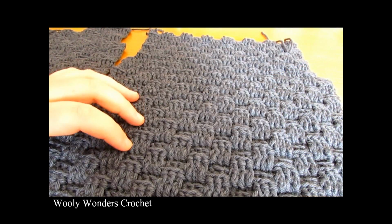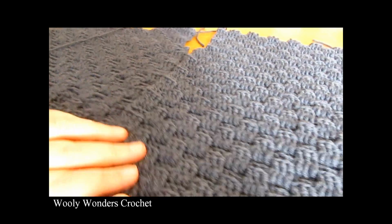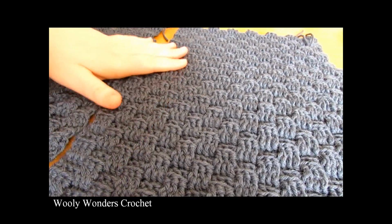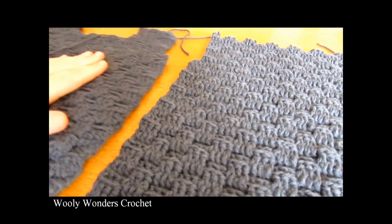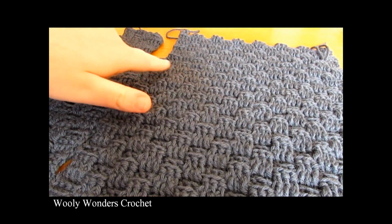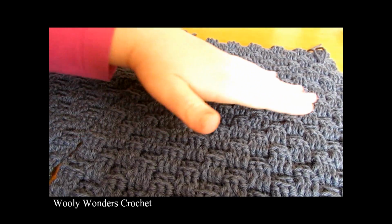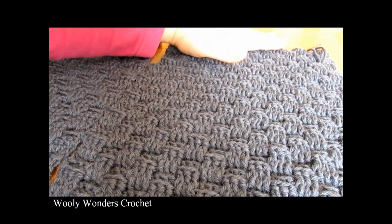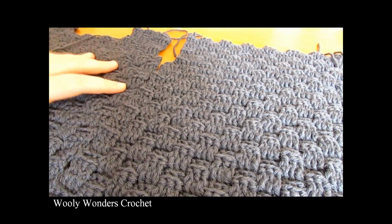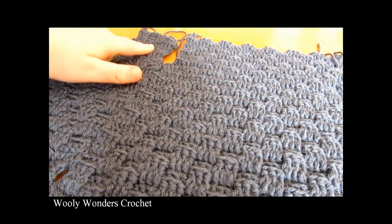For the back of our vest, we are going to do the exact same thing as the front. So you want to chain the exact same number and work all the way up here. So you can see here I have my front and my back. You then want to continue repeating those rounds all the way up. You then want to do the rounds where we skip the 3 on either side, and we continue to repeat rounds 2, 3, 4, 5 all the way up. So do the exact same thing for the back as we did for the front. The only difference is we are not going to make any straps.